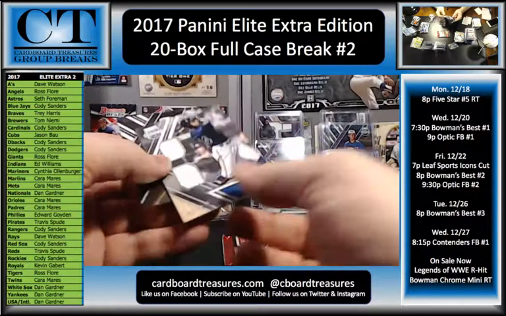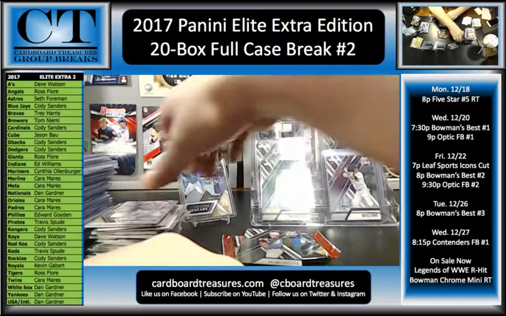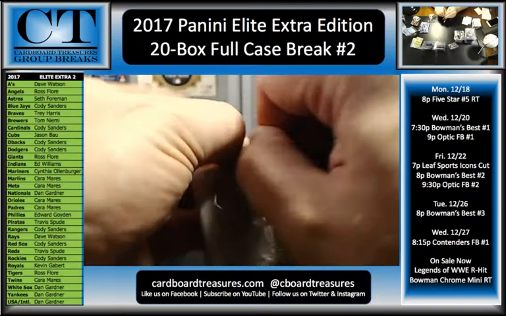I thought that was going to have ink on it. Sorry, Trey. And international, Stanley Castillo. There you go, Milwaukee. Last pack. Good luck, everybody. Let's find something big in here.